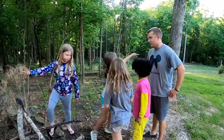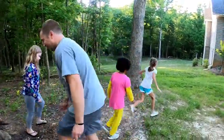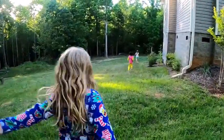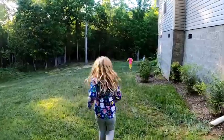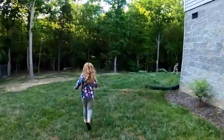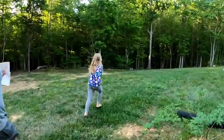I know where it is. It's over there. Be careful, guys. Yeah, be careful. And there are claw holes in this tent. Watch out for dog poo. It's not back here, but hey, there is pig poop.